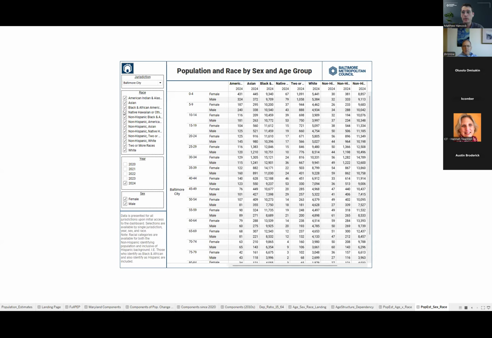So clicking through these, it should be able to extract it in the format that you're currently seeing. If you restrict this down to men in 2022 for Baltimore City that are non-Hispanic Asian, you should be able to extract just that specific data set instead of pulling it all.